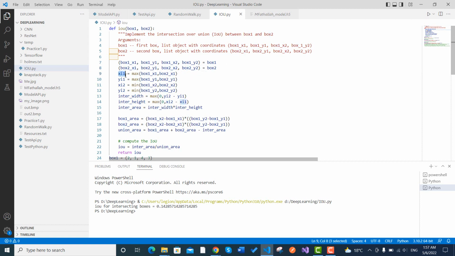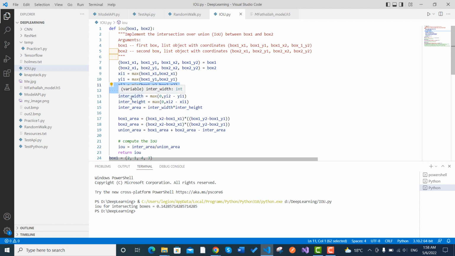So for xi1 and yi1, those are the points of the intersection box, the green one we have drawn. We get the maximum of those two, and for x2 and y2 of the green box, we get the minimum of the two points, as we see.